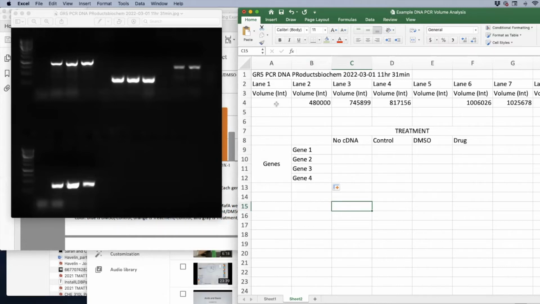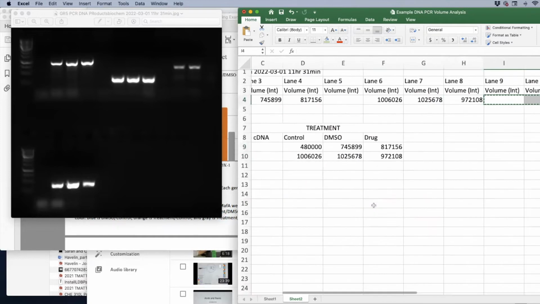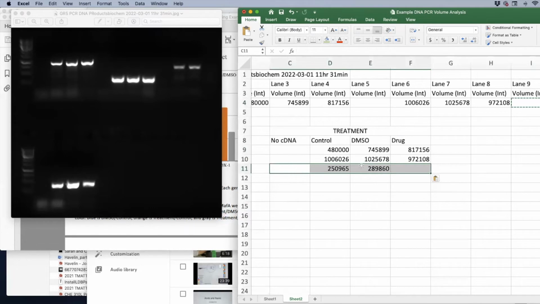So if you did everything, or if everything worked out the way it was supposed to, this next part is really easy, which was the point and the design and the thought process behind this. So you can literally highlight the volume intensity from those 4, copy, paste, right? That's gene 1, copy, pasted, done. Gene 2, copy, pasted, done. Gene 3, copy, pasted, done.